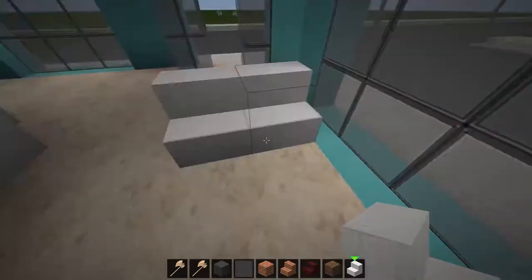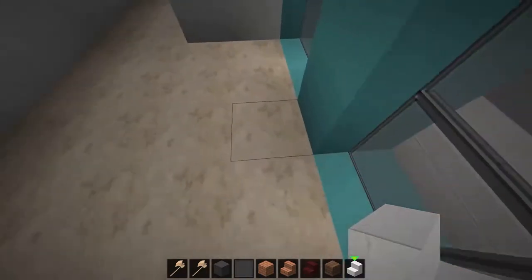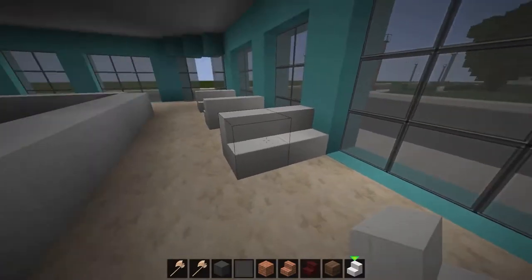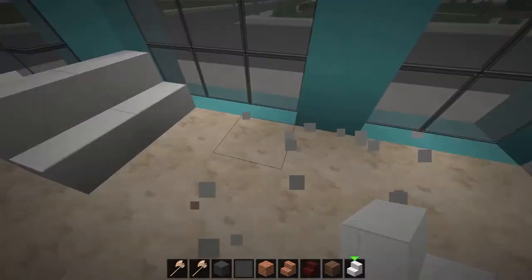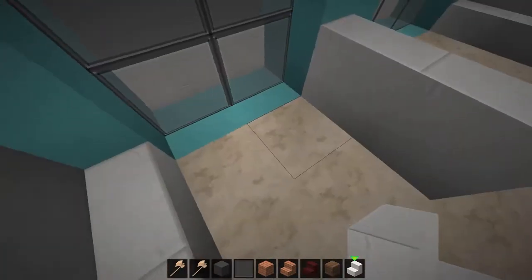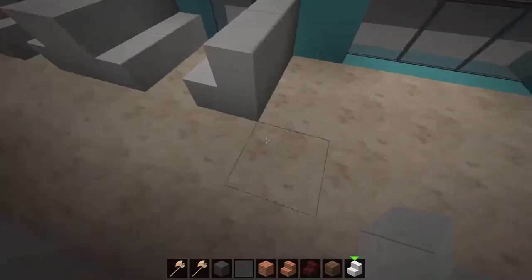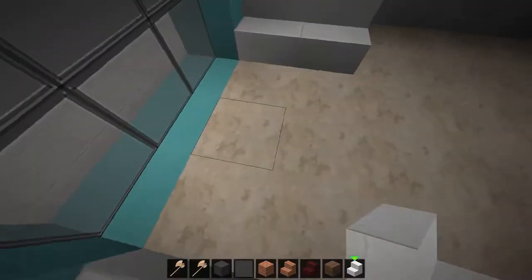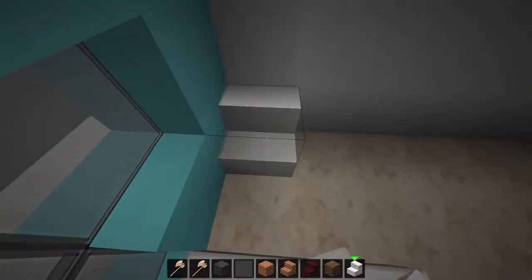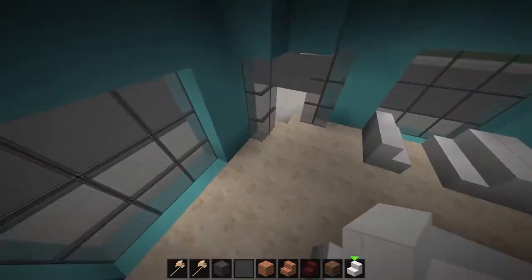We have seats there, which is going to be a problem. It's so wide though. So maybe let's try to actually keep them in line with that section, but that's not going to happen. So then we're just going to do that, like so, and then two. So we put you there, and you there, and then you in the corner. Excellent. So then those are our seats, and then they have the same thing over here.